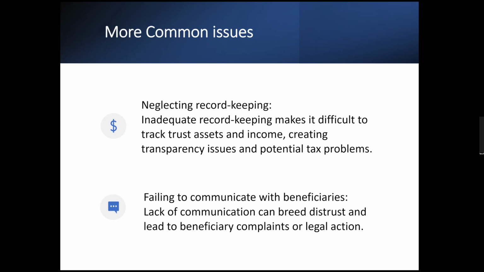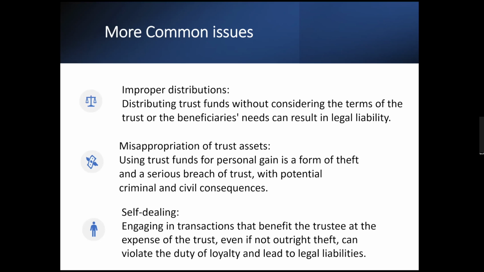Failing to communicate, making improper distributions. One of the trusts I took over a few years ago, I was appointed by the Middlesex Probate Court, where two sisters were appointed as the trustees. The third sister was under a disability, and I think she might have done a better job than the other two. But one of them said, "Oh, well, I'm going to just start distributing money," and she gave money to all of the grandkids. Her father was the last to live, and she just started giving money to the grandkids. Well, it's true that the grandkids were beneficiaries of the trust, but not in the amounts that she gave out. She gave herself money. She gave one sister money, didn't give money to the other sister.